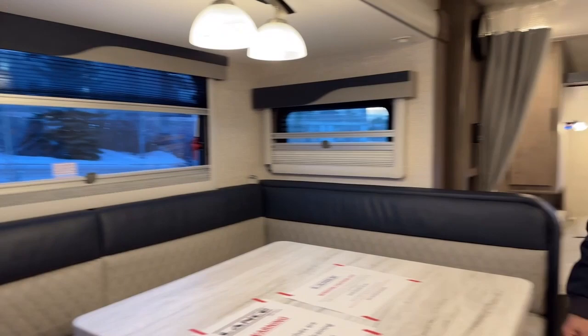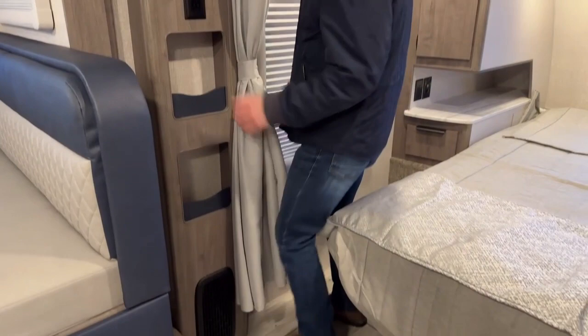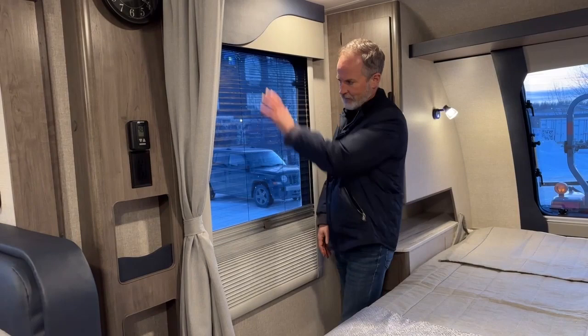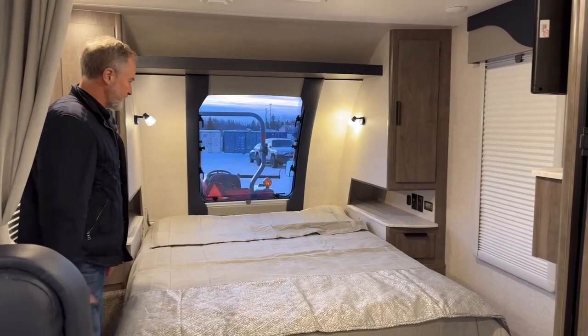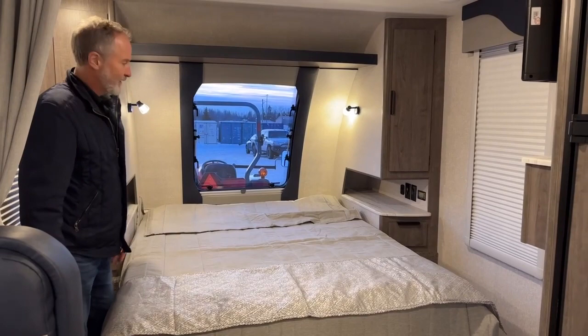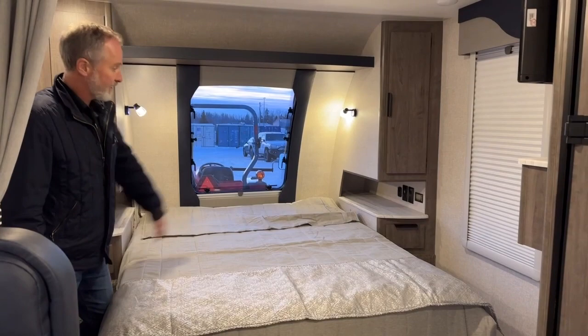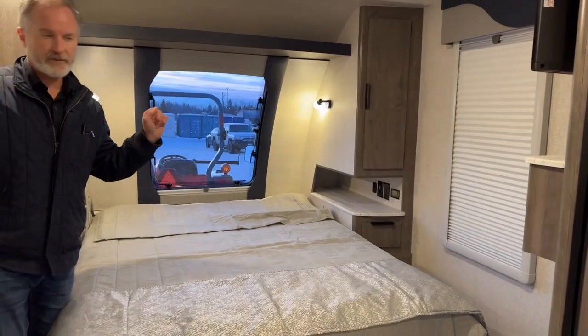Moving down into the bedroom area, there's a thermostat here and nice little cubbies for magazines and odds and ends. The blind system is really cool — you can let some light in and then black it out for sleep time on one slide unit. A curtain comes across here to give you some privacy in the bedroom area. What a great looking window — if you were to lay in here, it's a nice window to look up at the stars at night as you drift off to sleep. This unit has a solar panel and the control panel for the solar is just over there, along with multiple ways to charge devices: 120-volt, USB, and a 12-volt plug-in.